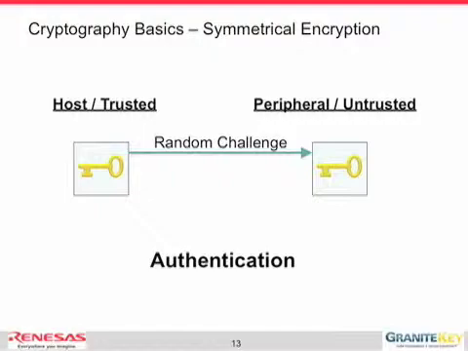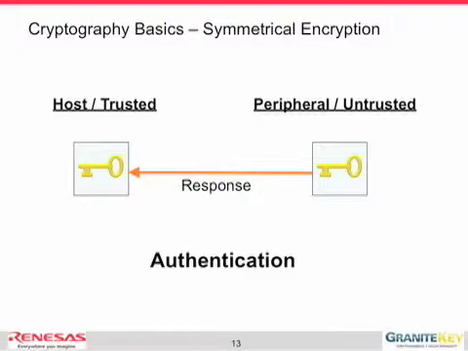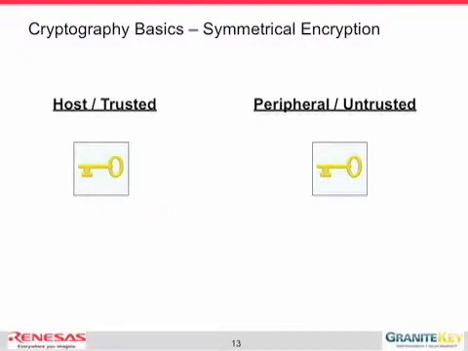But instead of asking questions like 'who is your sister,' you're going to send random data and use an algorithm. You send a random challenge — literally just random data — and the peripheral will take its key, encrypt the data with that key, and return a response. Then you decrypt the data and make sure it matches the exact challenge you sent. You have not revealed the key — that's how authentication works. The key thing to understand is that the same key is used by both parties. If you have multiple hosts and multiple peripherals and you want your PCs to only work with your peripherals, you end up having the same key everywhere. We're in the DVD scenario where if it breaks once, it fails everywhere. That's why symmetrical encryption is typically not used.